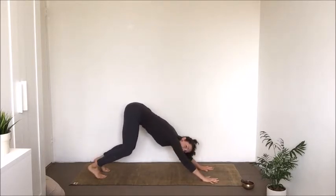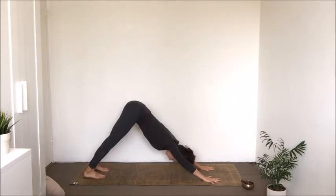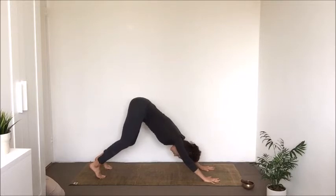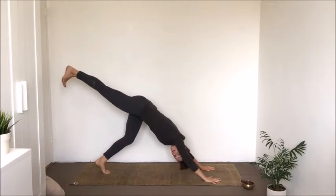If you need to bend your knees to find a long, beautiful spine, please do. You don't need to have straight legs like me. You could have your knees bent and a long spine. From here, everyone, press your left foot down and float your right foot up toward the sky.